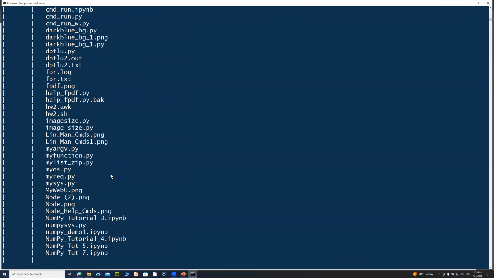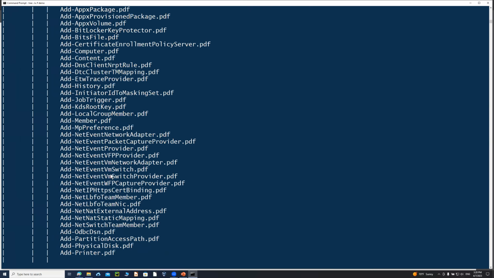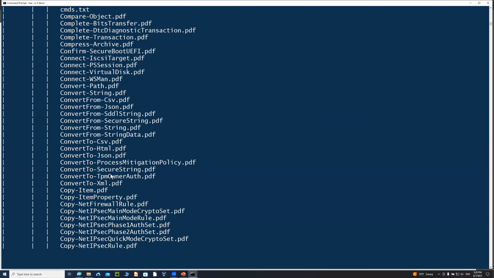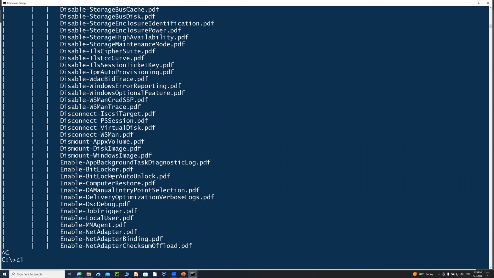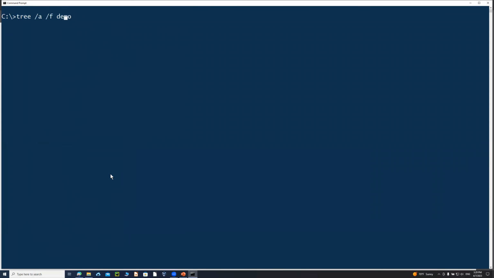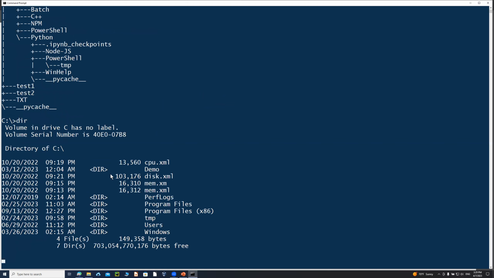So all the PDF files, everything that I generated, the IPython programs that are on the demos, you can get a bigger list. If you don't want the /f, just ASCII, then it's shorter, because I don't want to see files there. So some of these commands are really intuitive. We can run these commands to do it. And then directory, for example, is going to show run directory.